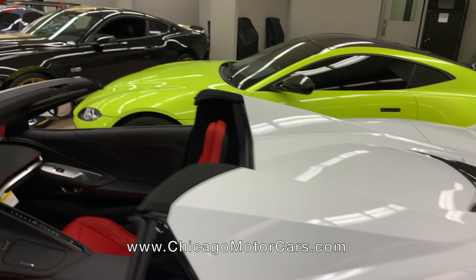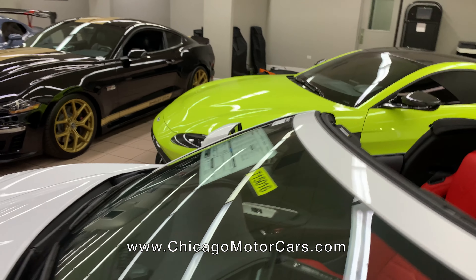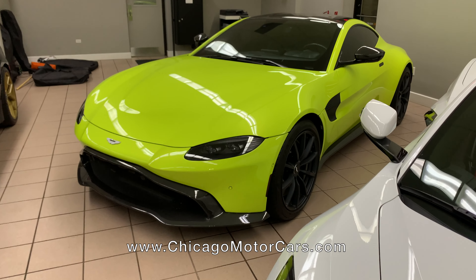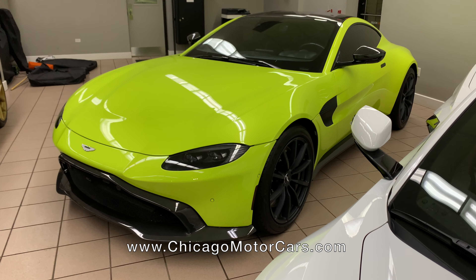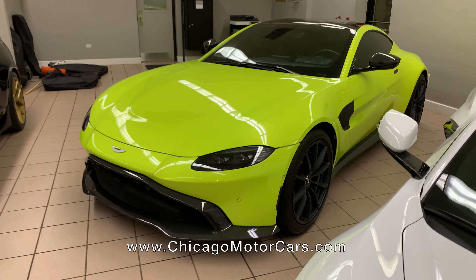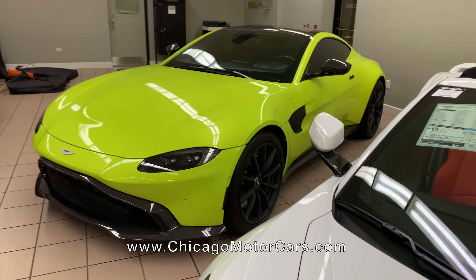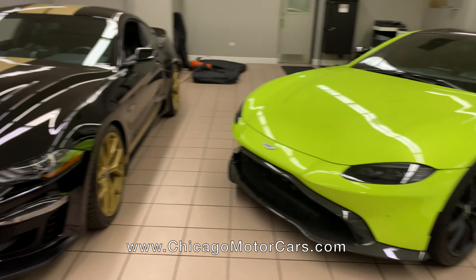They drive amazingly too — they did such a great job on the new C8. Speaking of doing a great job on another car, this is the new Aston Martin Vantage. This actually has a Mercedes-Benz 4-liter V8 in it now, compared to what they had with the previous generation Vantage. The sound is incredible — best driving Aston I've ever driven by far.